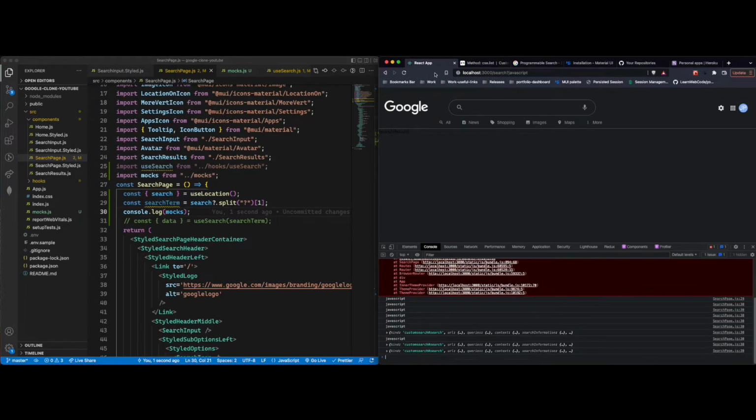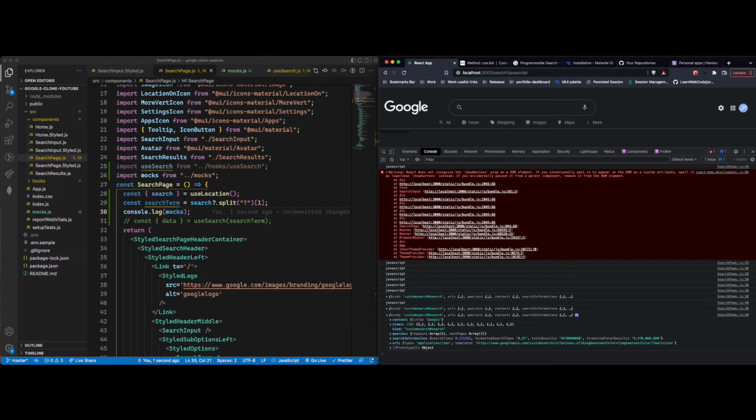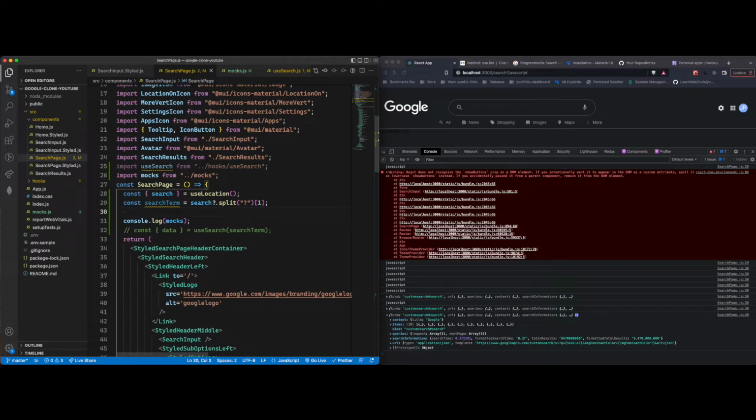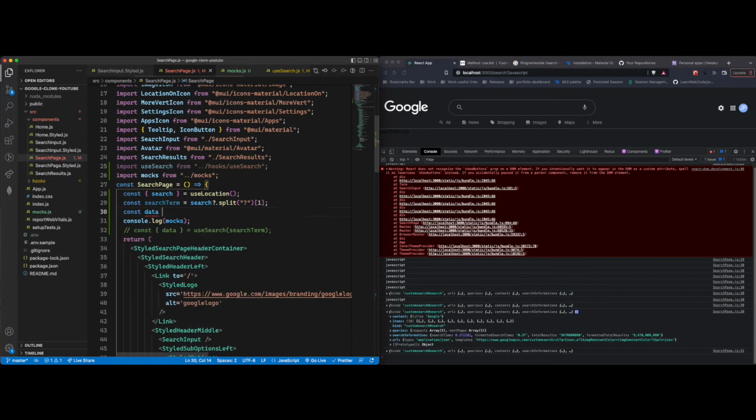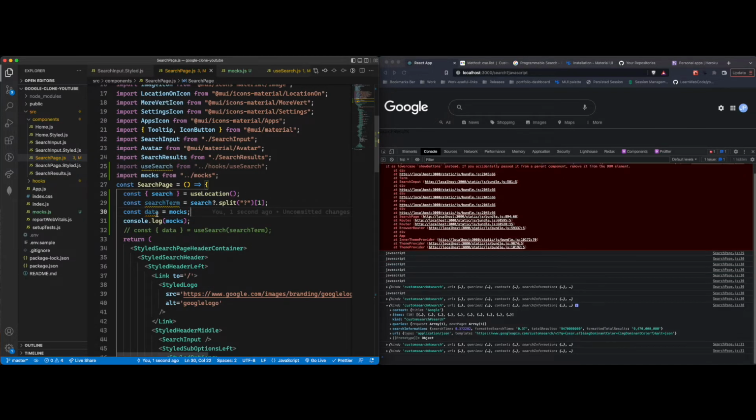Let's search for it. As you can see, this is the response that we got earlier from Google when we typed JavaScript. So that's what we will be using. Now I want to do const data equals mocks, so our data field will contain mocks.